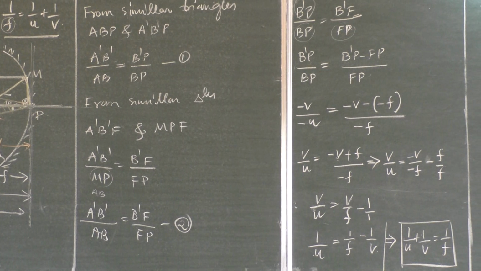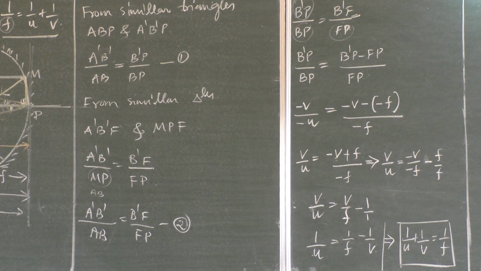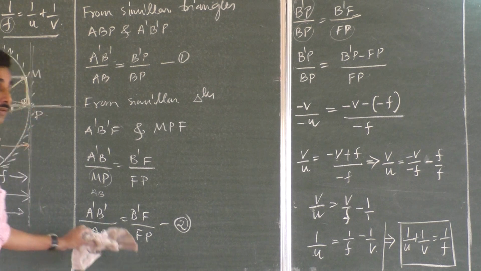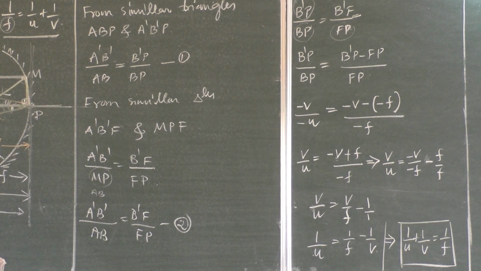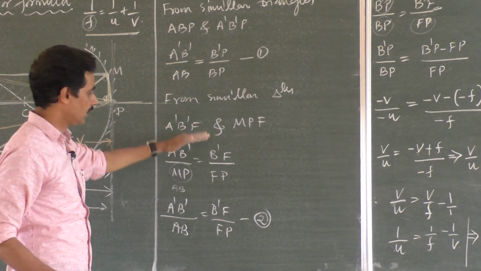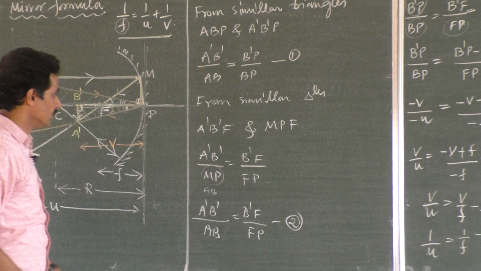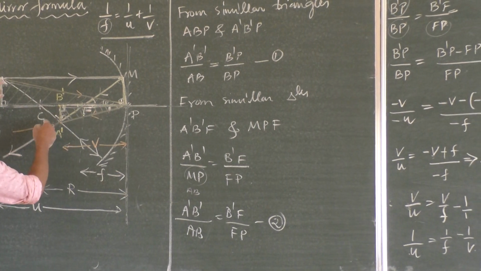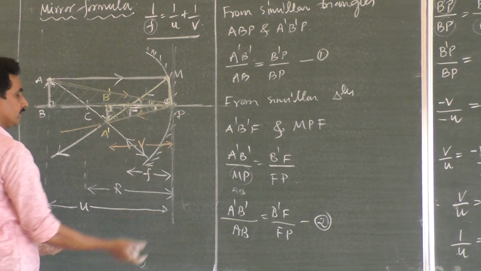Okay, so this is one derivation, and along with this you may be asked to derive one more thing, what you call magnification. What do you mean by magnification? Of course, you should have a plan for this derivation. Remember, you should take the diagram in such a way that you get all these things in your geometrical representation. So why do you take the similar triangles, and what similar triangles do you have to take?